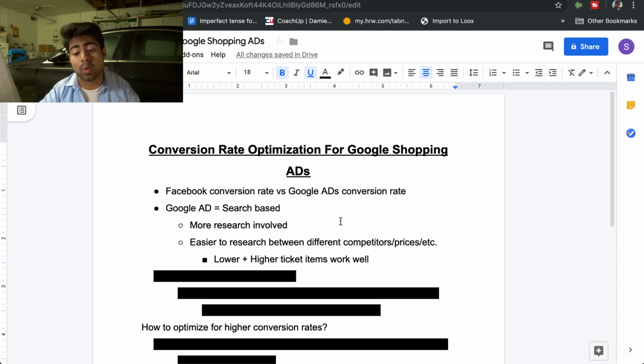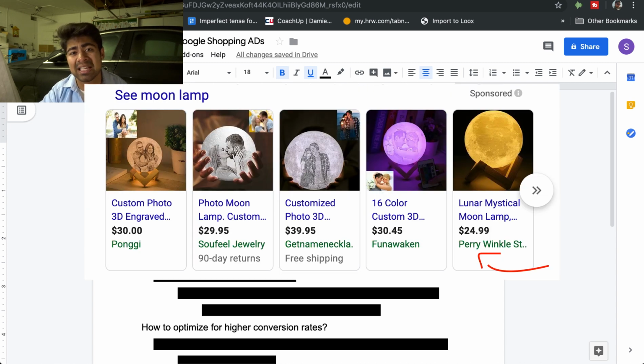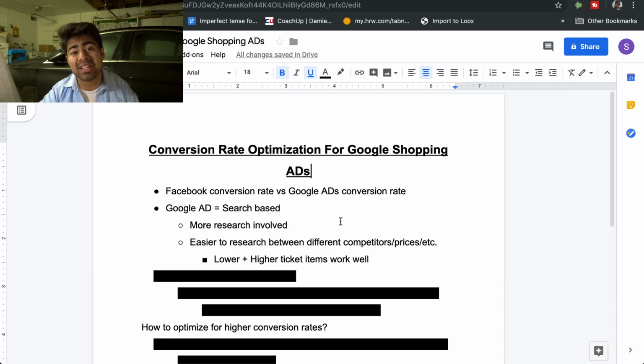But why is that exactly? When it comes to Google Shopping ads, you have to understand that it is a search-based platform. Even though we're not running search ads on Google, a Google Shopping ad will be shown only when somebody searches for one of your products. And when somebody searches for one of your products, at the top there are a lot of other competitors who may be selling the exact same product as you, or one in the same niche with the same functions. So in this case, shoppers have a chance to think about their purchase. They have a chance to research it, and this is why there's such a big difference between the conversion rates.